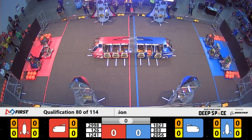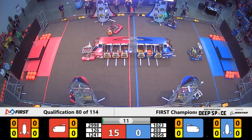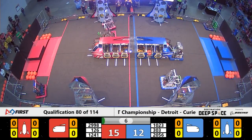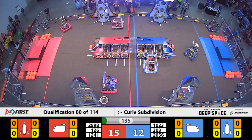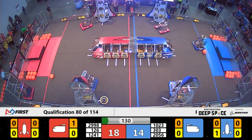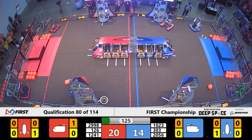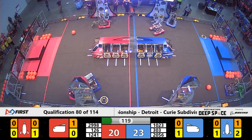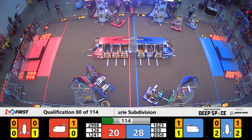It's time for match number 80 over here on Curie 126. Lining up: Gale Force — they've got a cargo and they're trying to get it in the side of the ship for the red alliance. Meanwhile, OP Robotics is lining up for their second hatch panel. Something interesting that OP does is place two hatch panels, then leave a hatch panel off the side of the cargo ship so that once it's time for the teleoperated period they can grab cargo quickly and immediately put it in the rocket. They understand that completing a rocket is essential to high ranking, and they're currently at number seven.